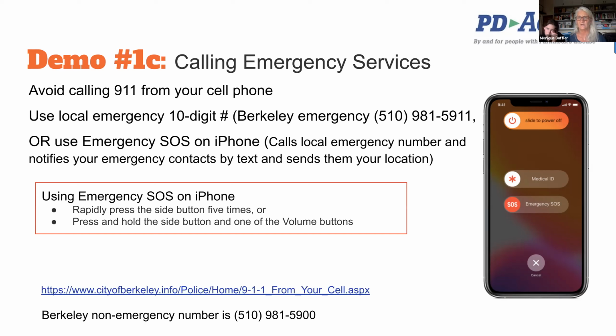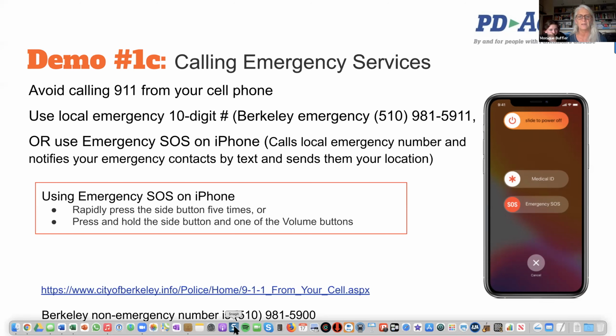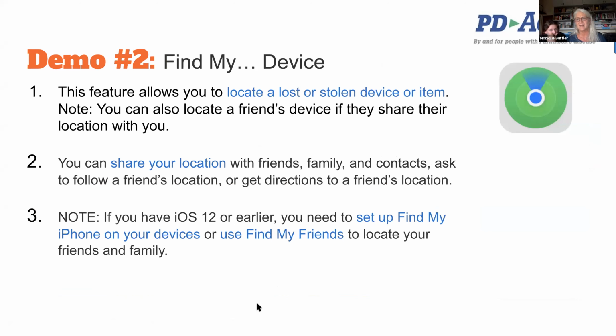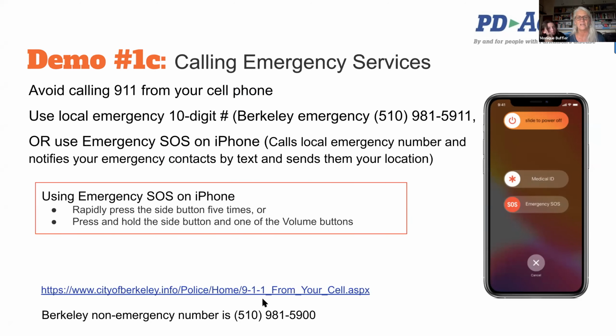And we can do this later if people want. You go into your contacts and you just put it in like you would a normal contact. And I listed the number here for everybody. There's also a link down there, if you don't believe me and you want to double check I have the right number, that will take you to the Berkeley page. I'm also listing the non-emergency Berkeley number there. But at any rate, it's really best not to use 911.